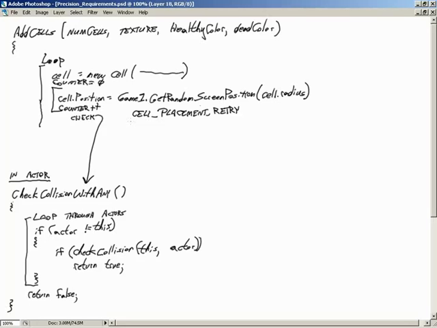So as long as we've collided with anybody and our counter is less than that, we need to keep doing this until we get all the way up to the point where our counter just exceeded that cell placement retry. And then if it did, that's fine. Just leave the cell at the last place we dropped it. And yeah, he's partially overdrawing somebody. So be it. There's so many cells on the screen right now. That's just the way it's going to have to work out. This guy's obviously really good.